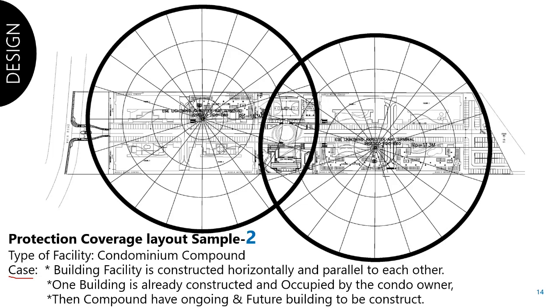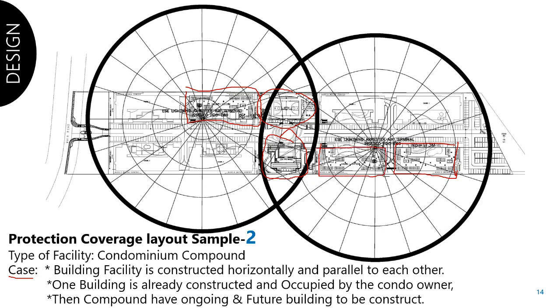Okay, so this facility at that time is already done and already occupied. So there already have owner of this condominium, so the tenant, and then this building is still ongoing at that time we are doing the installation, but the recreational facilities like basketball court and the admin buildings or the clubhouse are already existed. This building is ongoing at that time.